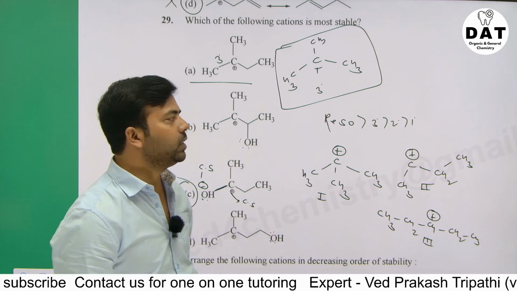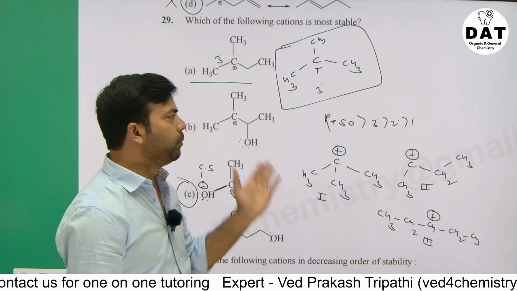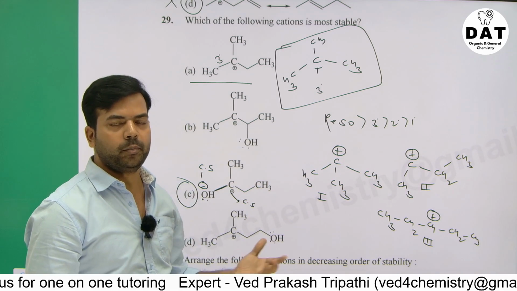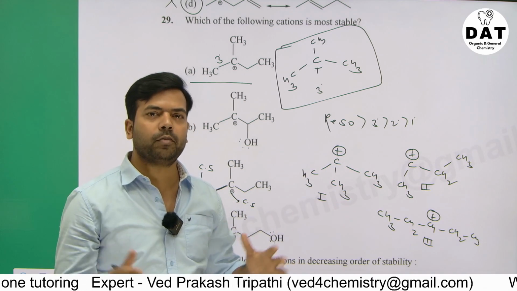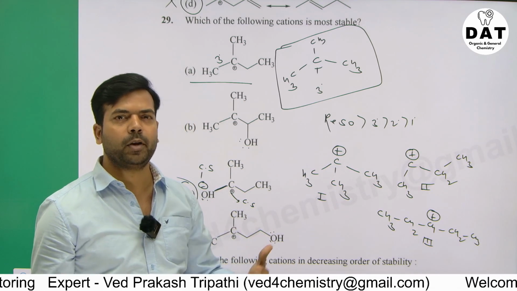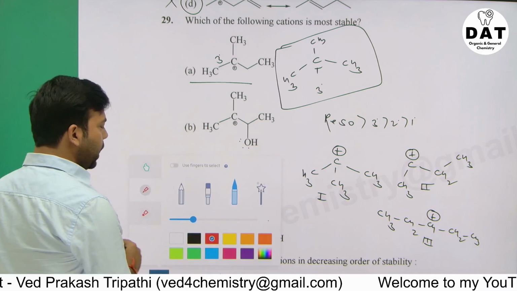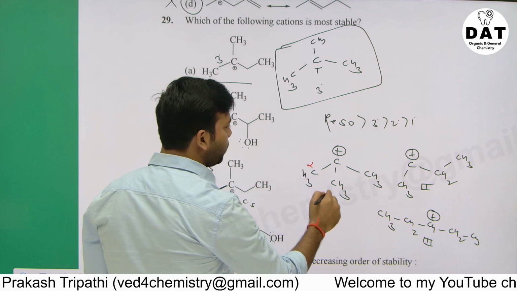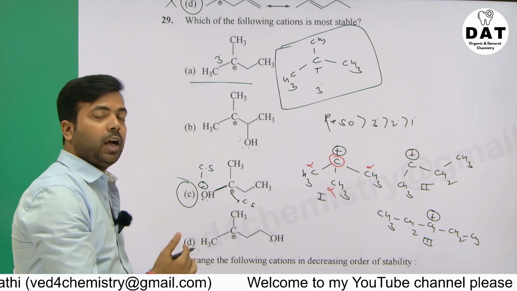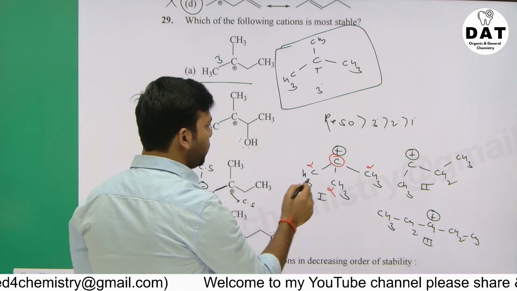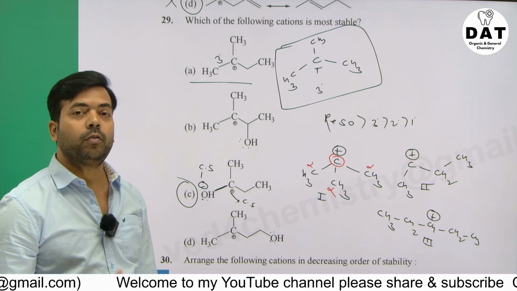So hyperconjugation deals with the study of stability among carbocations of the same degree. It means you can compare tertiary, secondary and primary on the basis of hyperconjugation as well, but it will give you a very clear idea once you have the same type of carbocation, like secondary or primary. So what is hyperconjugation? Look here. Whenever you have a positive charge, the neighboring carbon is called the alpha carbon. This is my positive charge. The very first neighbor is alpha, and this is alpha. And what is alpha hydrogen? The hydrogen of the alpha carbon.